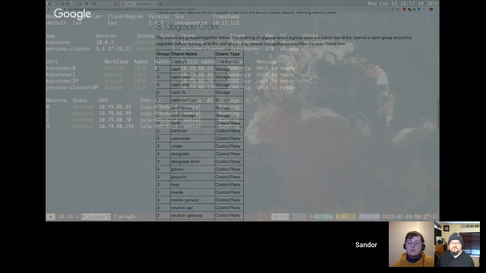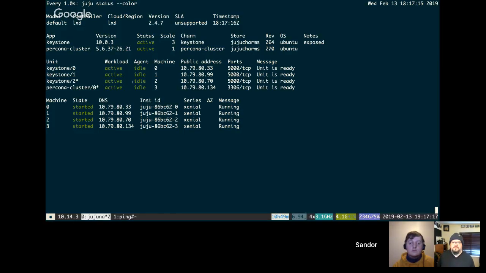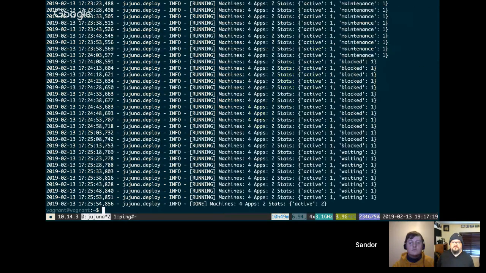So we have 3 units here and a Percona cluster in the backend. To save us some time, I've previously run the deploy step of Jujuna, which is just a wrapper for doing Juju deploys. However, it tells us when things are done, so we have the same thing as you would have in the CI system. You might have a timeout of a couple of hours, but I'd like to see if it can complete before that. The script will finish when everything is done and active and all the charms are happy. So I already did that.